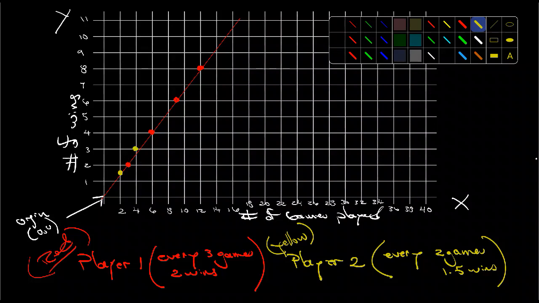So it looks like this is going to be pretty close. And then again, I'm going to go over 2 games to 6 and go up 1.5. So it would be where? It would be 2 games here and then up 1.5. So it would be right there.